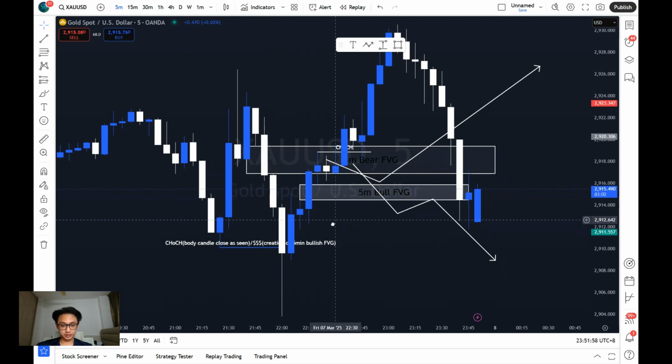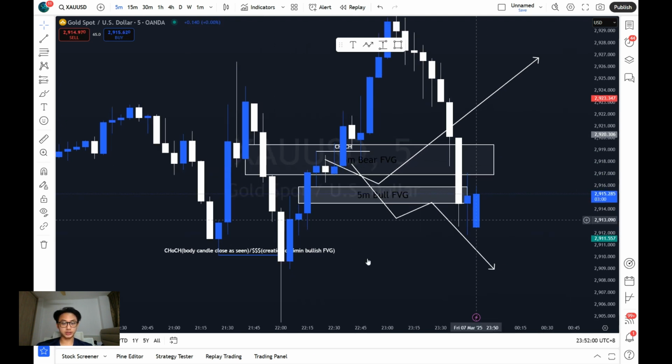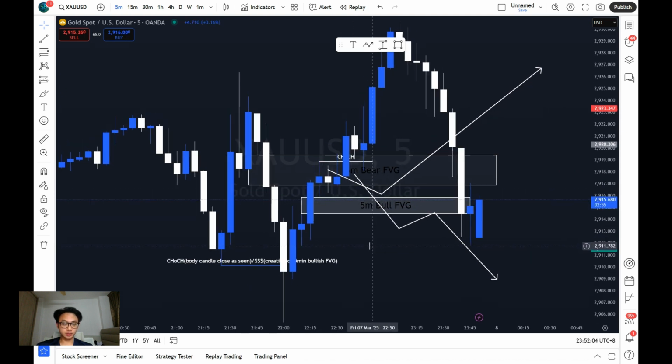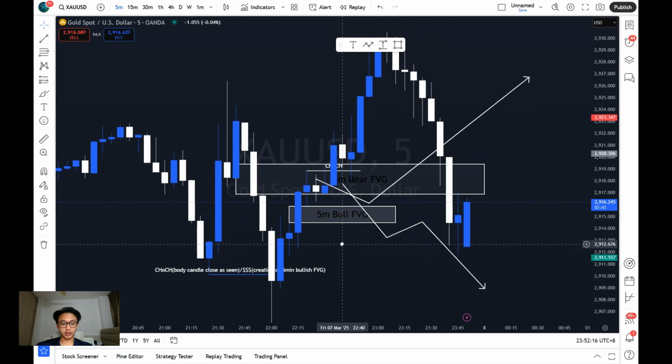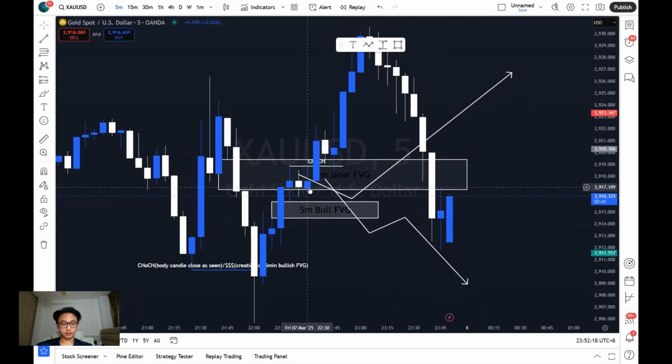And in this case, indeed it was a liquidity sweep because we created this 5 minute bullish fair value gap, right? So there was a sharp turn because a bearish fair value gap is formed and then a bullish fair value gap is formed. So it is a liquidity sweep. Right. So however I'm still looking for buy and sell scenarios, right? Not just for buys. So price came up here.